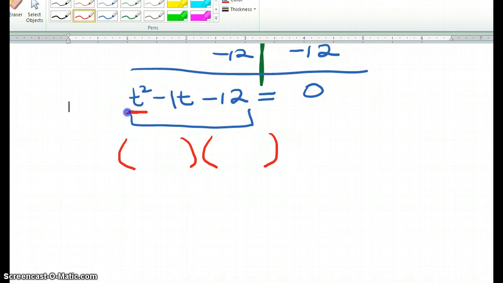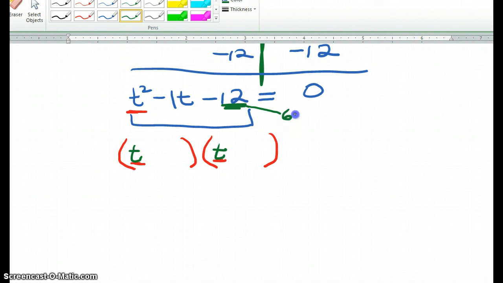So this is the first term. The first term is achieved by multiplying the first 2 terms here. Instead of x, it's t, so it's the same thing. T times t gives me t squared. Alright, and then we need to get our last term. Our last term is 12. Well, the bad thing is that there's multiple ways of getting 12. So you need to think about which one will work best for you.